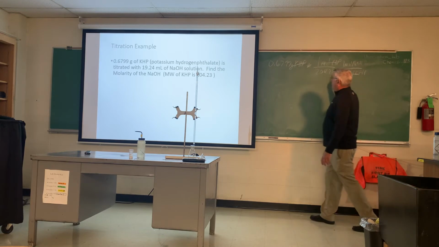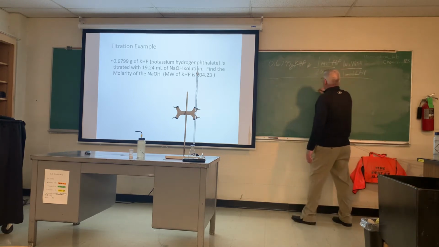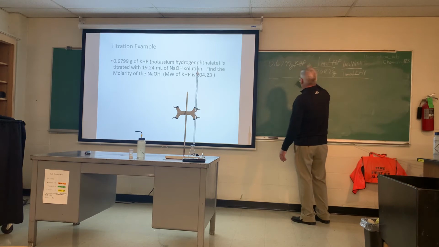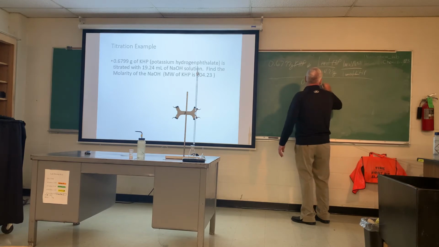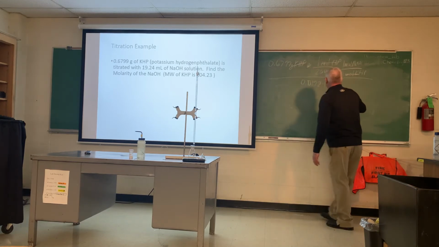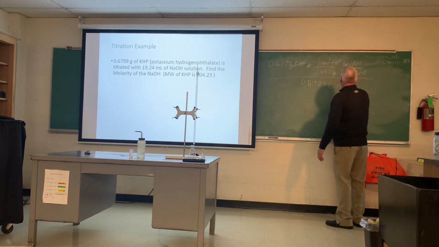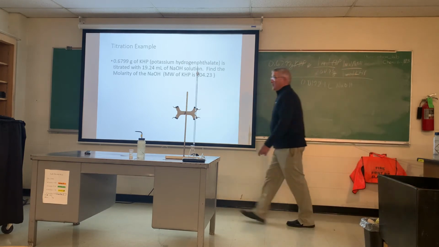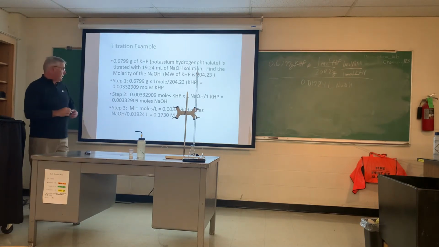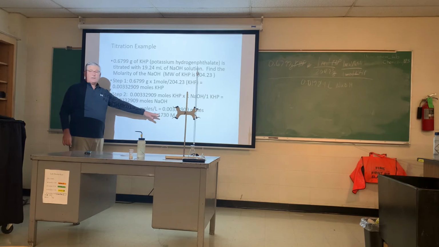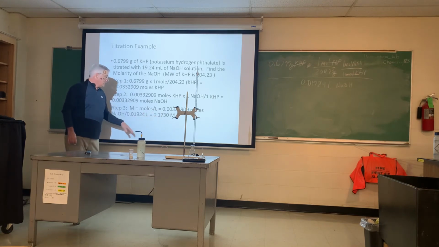And to find the concentration, then what we would do is divide all of this by the volume in liters. That would be moles per liter, molarity. And so the volume is 24 liters NaOH. So now we have terms moles per liter in the calculation. And when that's answered, in this case, the concentration is 0.1730 molar or moles per liter of sodium hydroxide.